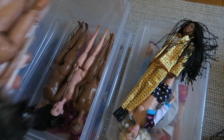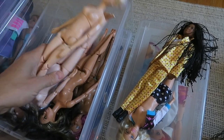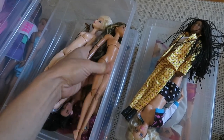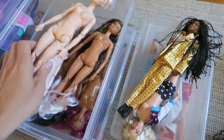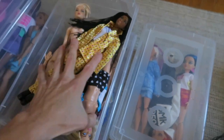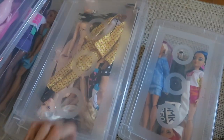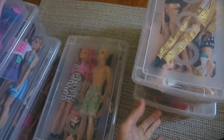but I do like that I have every color and every body tone. Well, not every color and every body tone, but a nice variety of skin tones and hair tones and body sizes. So all the body sizes are in these collections. So if I ever need to try clothes on a specific body type or compare a certain body type, at least I have one of each. And I am happy with those, and I really love the first wave of Looks dolls.